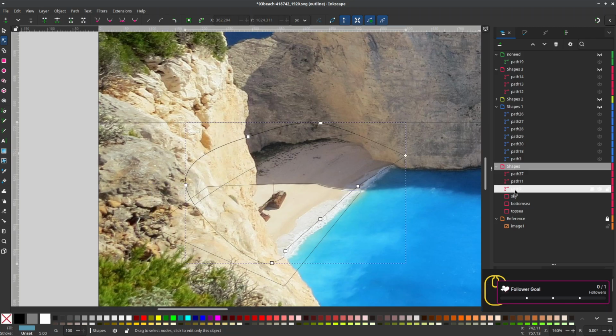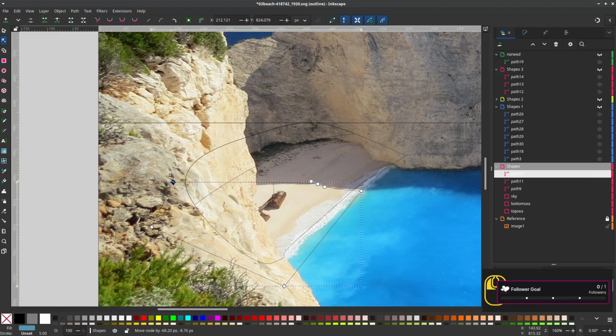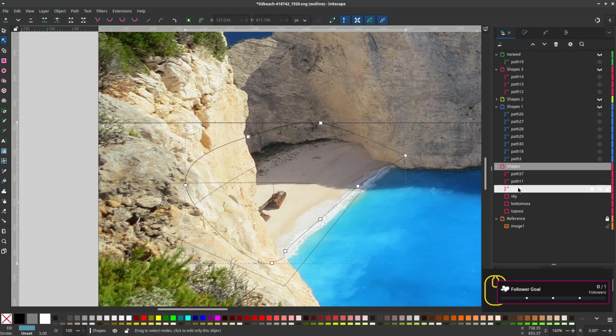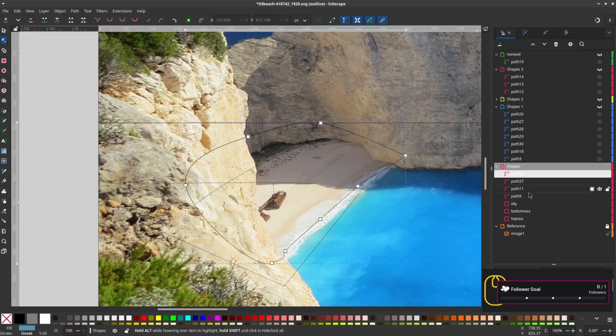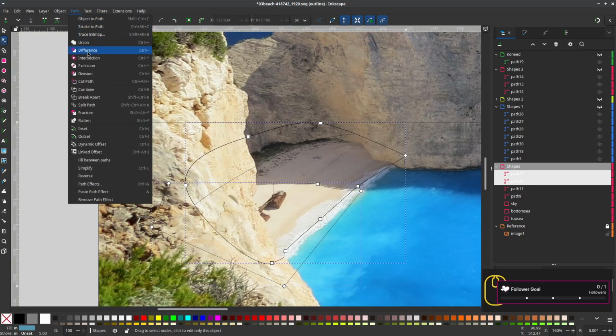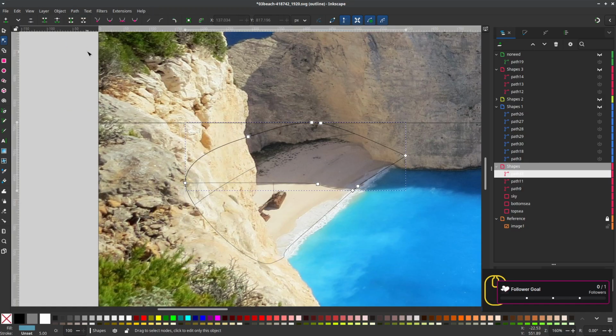And this one is the big sand shape. So I want to cut that part into two pieces. So let's duplicate this guy. And let's grab this one and let's choose path difference. And now let's have the D key and grab this shadow sand color.